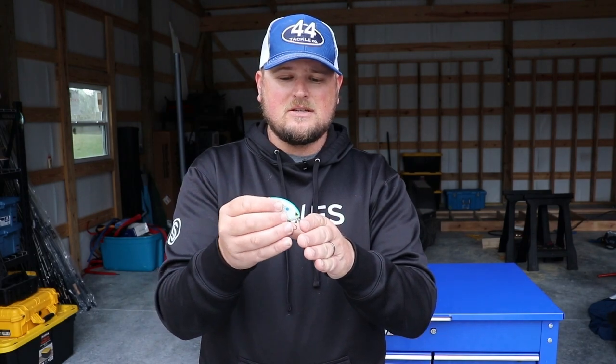Another important thing to remember about flat-sided crankbaits is that they're less buoyant, so you don't want to be fishing them around real heavy cover. One thing that's really important with a crankbait fished around cover is the ability, once it hits that object — whether it's hardwood or grass — to float up and away from that cover. These baits just don't do a good enough job of that for fishing around extremely heavy cover. You can still do it if you're really good at throwing them, but they're not as efficient as a wider body bait for that situation. Because of the lack of buoyancy, I like to fish them on a cleaner bottom — gravel, shell, rocky banks — that's where this bait is going to work really, really well.